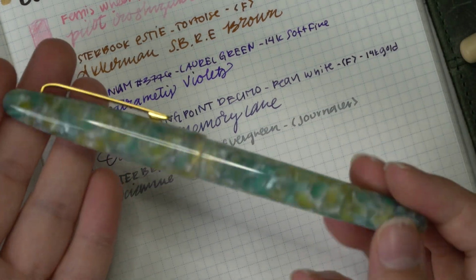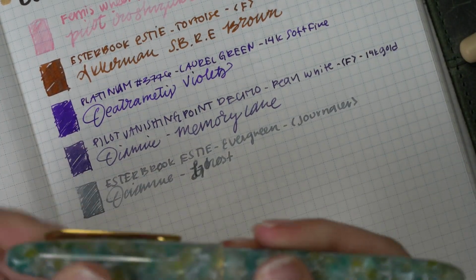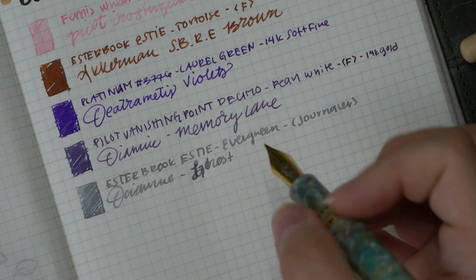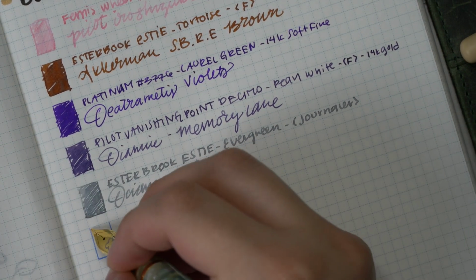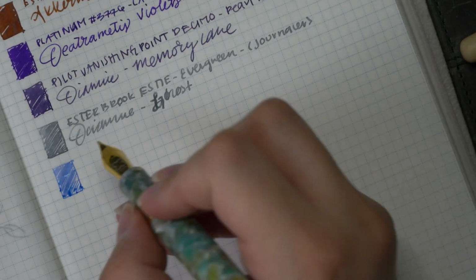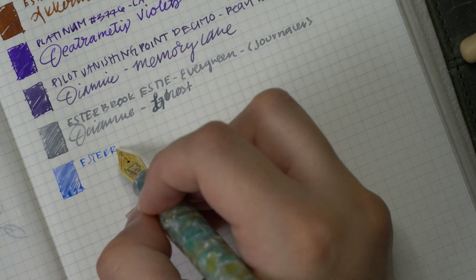The next pen I have is another Estie. This is in the Sea Glass colorway with the gold trim, and this is an extra fine nib. And this is inked with Sailor Manyo Nadeshiko. I love this ink so much, and I wanted to test it out in an extra fine just to see how the shading would do.